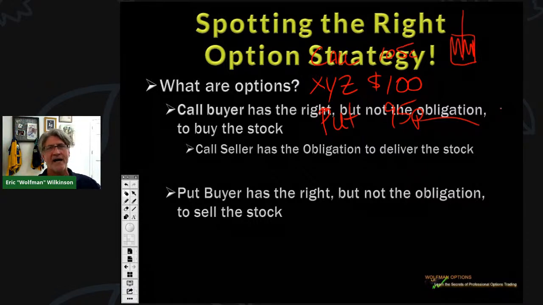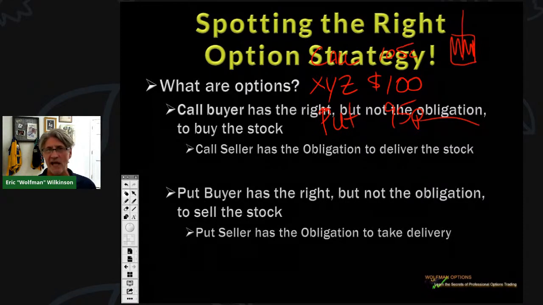So a call buyer, call up. A put buyer, and this is the trick for put, on the floor we used to say you put down. So you call up and you put down, all right? So puts, you want to go down from the buyer's perspective. And if you are a put seller, you're selling puts, that means you have to buy it, okay? If I sell that put and the market goes tanking, I have to take delivery of that stock.